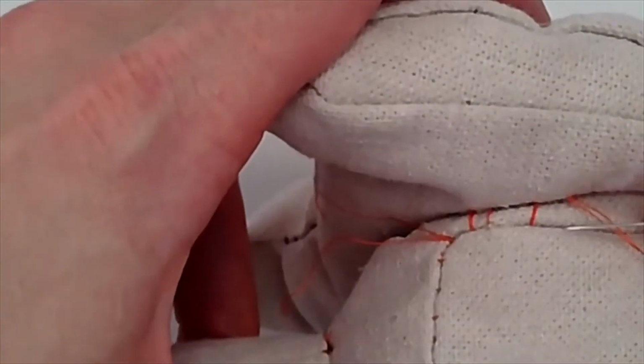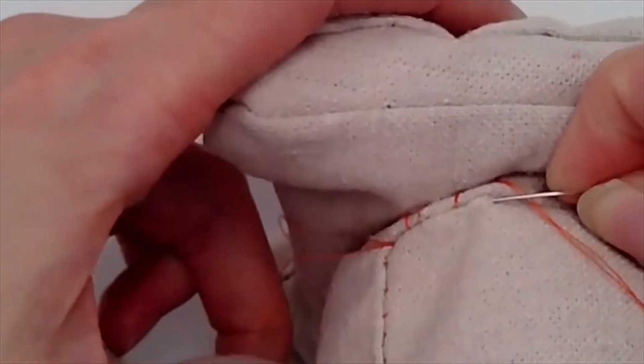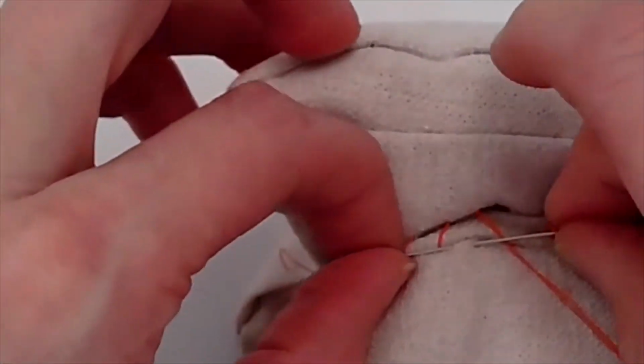Flipping the form over and stitching back again to secure the stitch. Notice the stitch is not pulled completely taut yet to make sure the end of the stitch is not pulled all the way through.